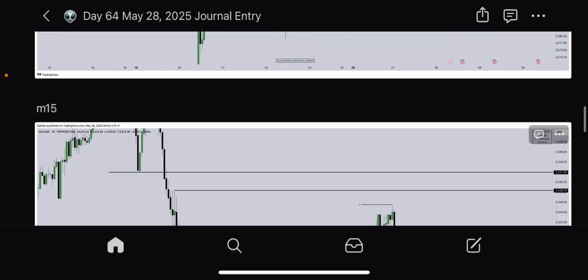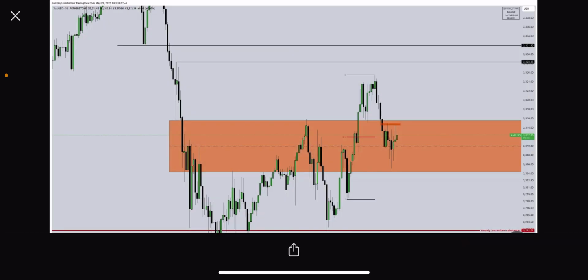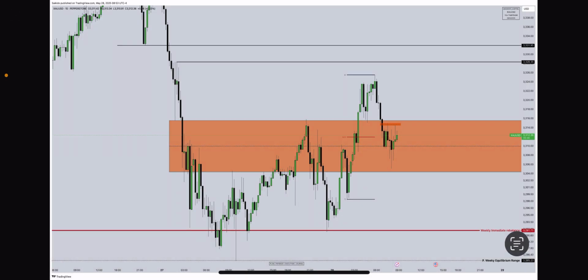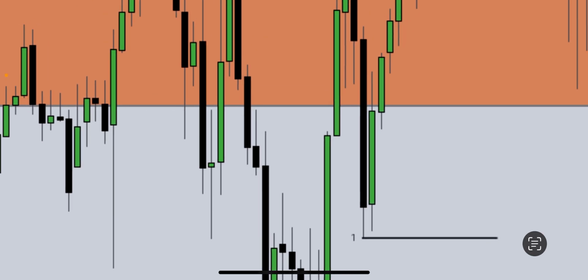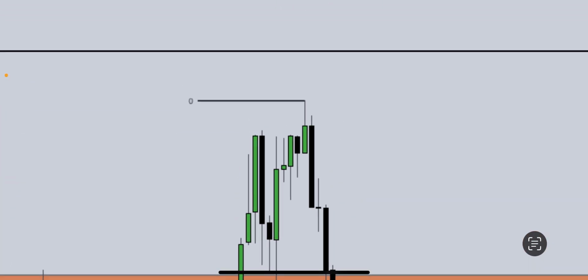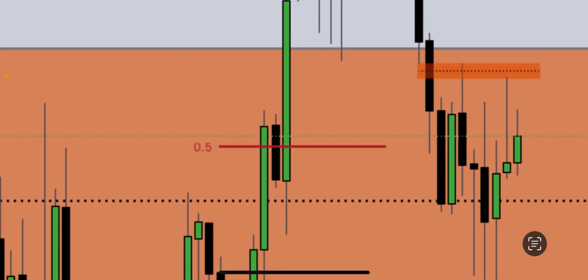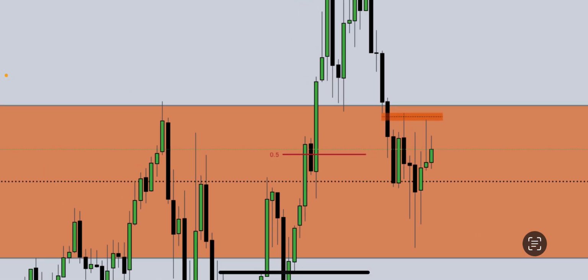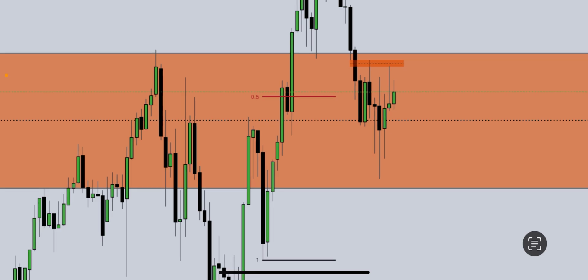Okay, looking at the 15 minutes for structure. If you look on the 15 minutes, we had this dealing range, right? Swing low, and we had that swing high. But if you focus on the London range, that was the London low right there. So that's the one I measured to the highest high right there. So we're already trading below the equilibrium point. And looking at the bodies, we're respecting the inversion, the reaper. I think this is the reaper.